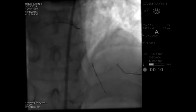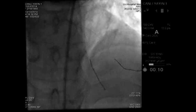Just take a picture, because when the case gets longer, we may have some other complications.